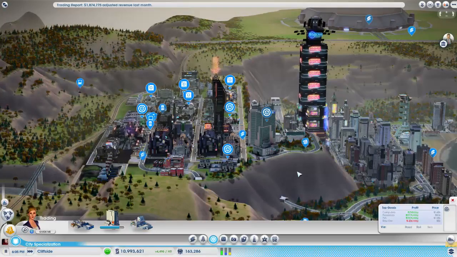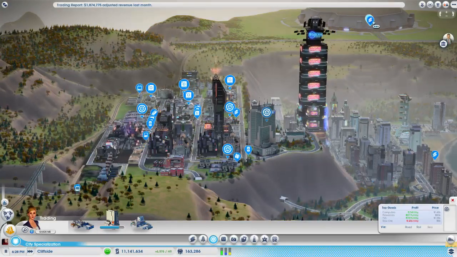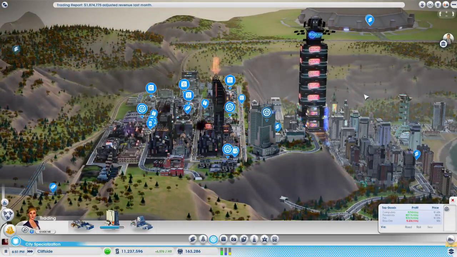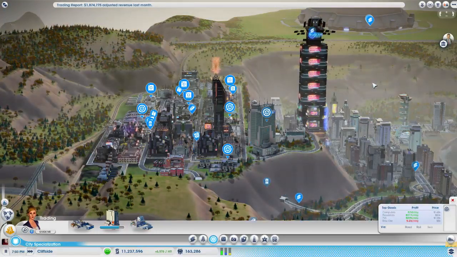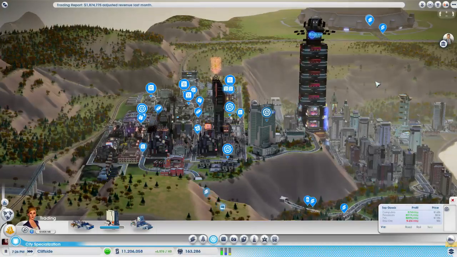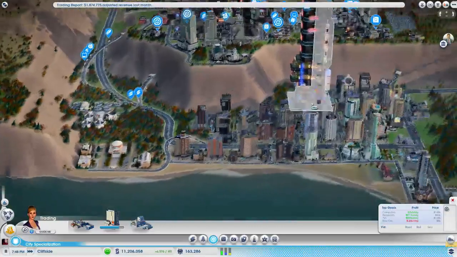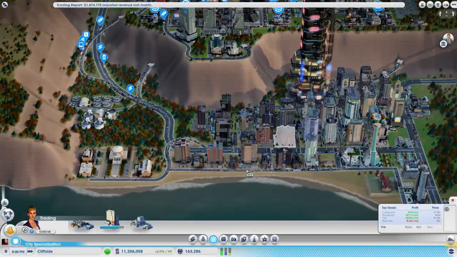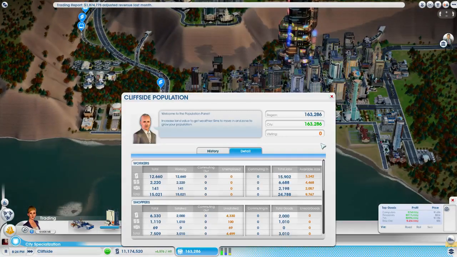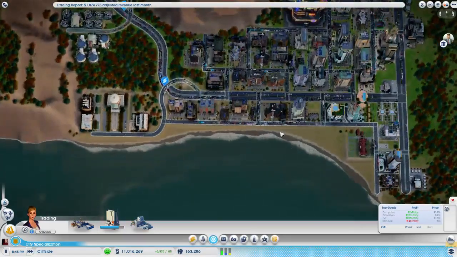Should have a bunch of metal trucks coming back now. And see them all filing out of the archology. Could put another mega tower in to give us some medium wealth workers. I don't know that I want to do that. I kind of just want to upgrade some of this stuff down here.